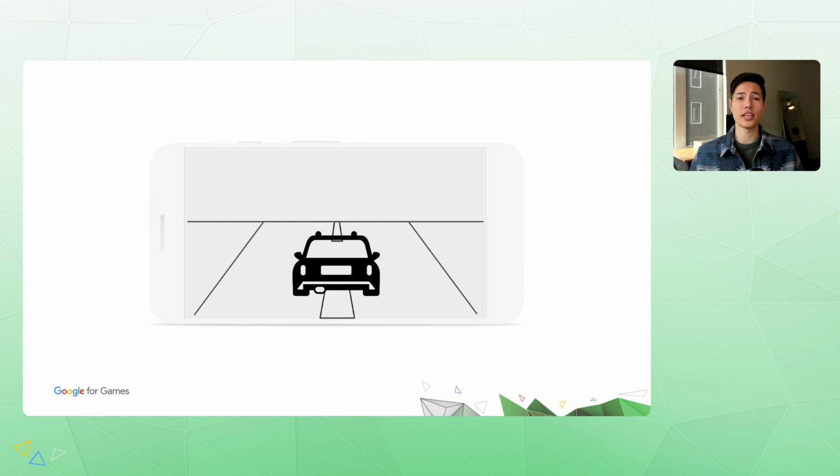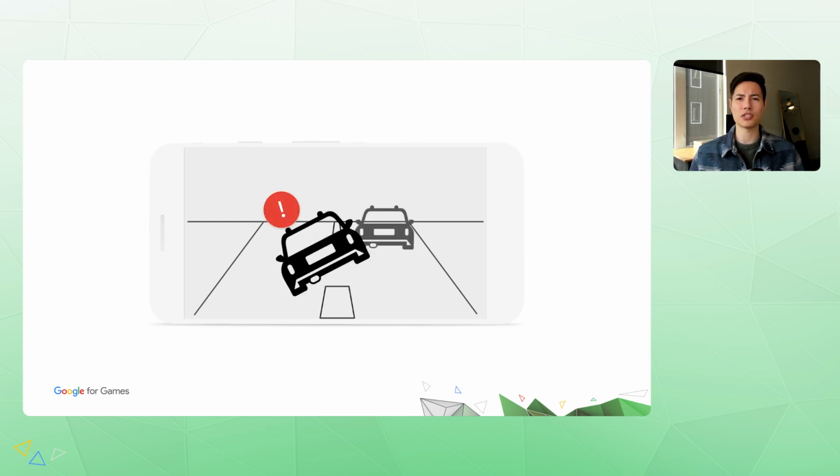Imagine this. It's been a long day, and you finally have some downtime to unwind and play your favorite online racing game. You launch the game, queue up, and enter a match, but soon you realize that something is wrong. One player in particular seems to be crushing the competition, and when they lap you, you realize that their car is moving twice as fast as yours, far beyond the max speed in the game.